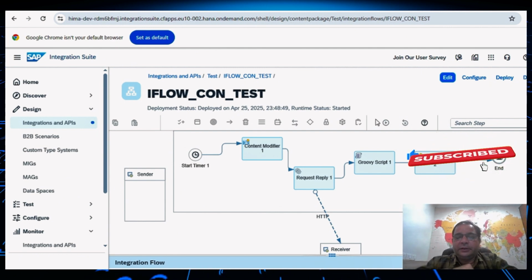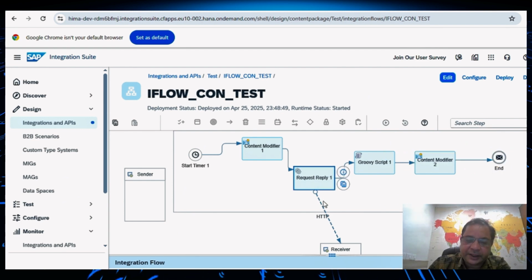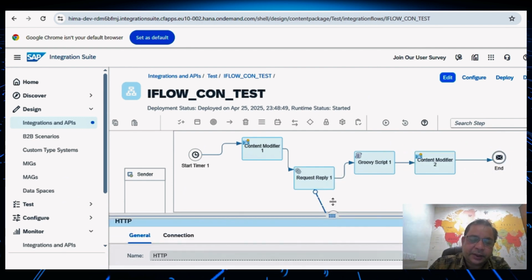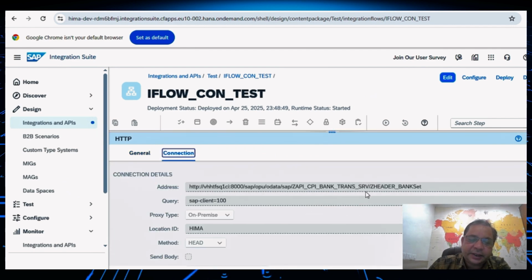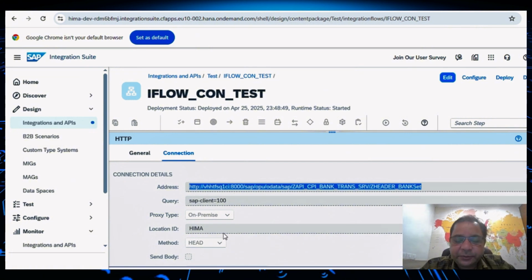So this is my one simple flow where you can see that through request reply I called the HTTP receiver adapter, and in my connection tab you can see that I have already given the URL. This scenario is from SAP BTP cloud when we are calling the HTTP adapter for gateway or any HTTP based REST service, and we are getting error 403.